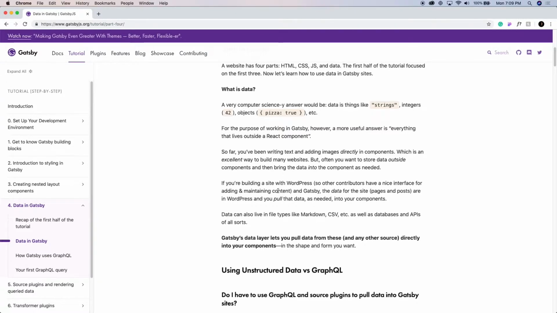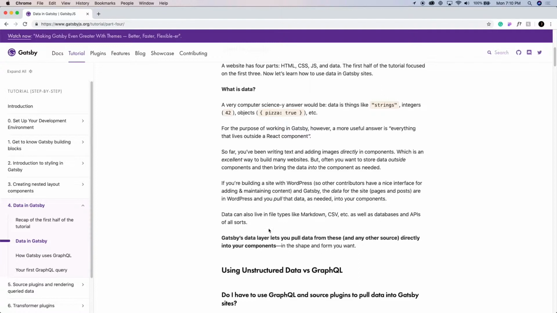If you're building a site with WordPress, so other contributors can have a nice interface for adding and maintaining content, the data for the site, pages and posts, are in WordPress, and you pull that data as needed into your components.